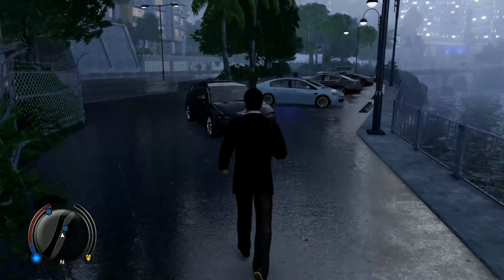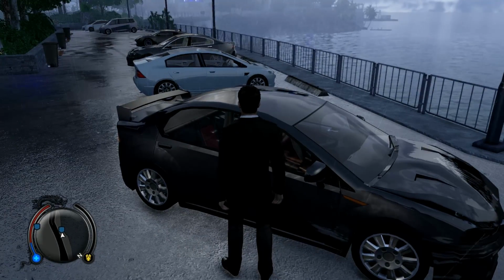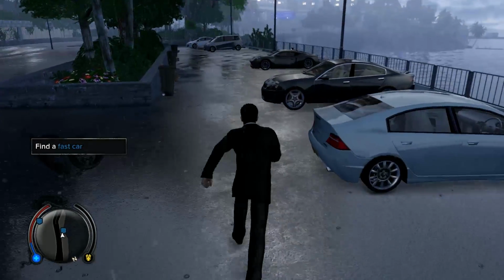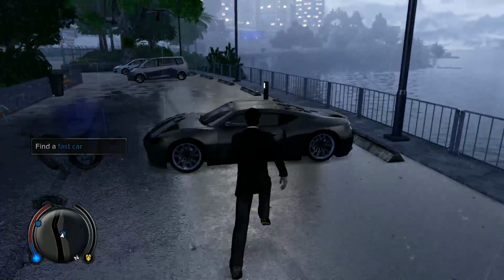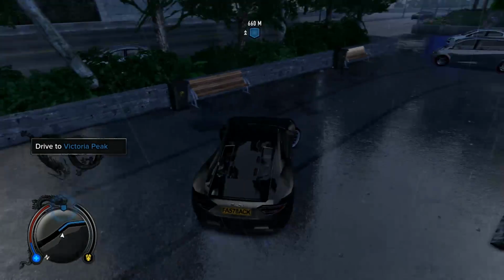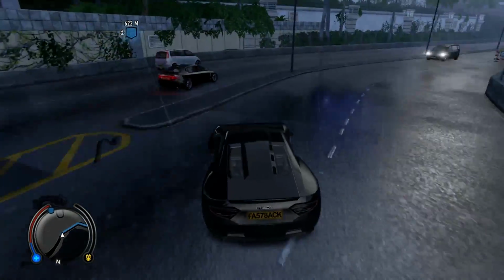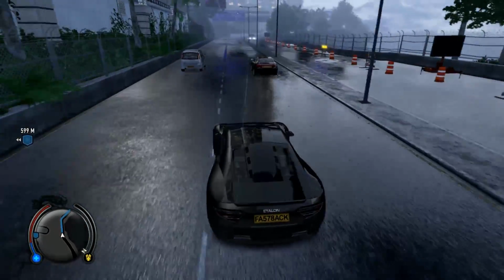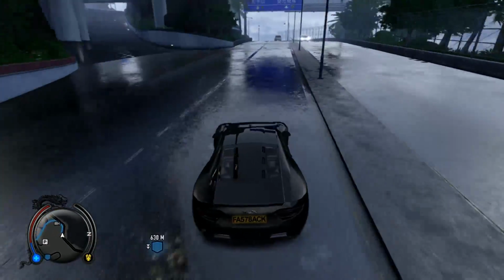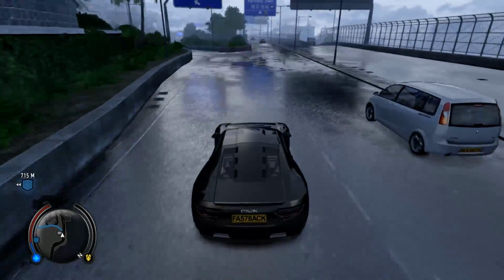In between the time it took me to stop recording the last video and start recording this video, it has started raining. We have to go and find ourselves a fast car because we need to do this race with Hotshot. Luckily, one has been left right here. We will be taking that, thank you very much. And let us get to Victoria Peak. Also, let's try and get to Victoria Peak with as much of this car intact as possible, especially given the fact that it is raining, because the road is quite slippy at the best of times.